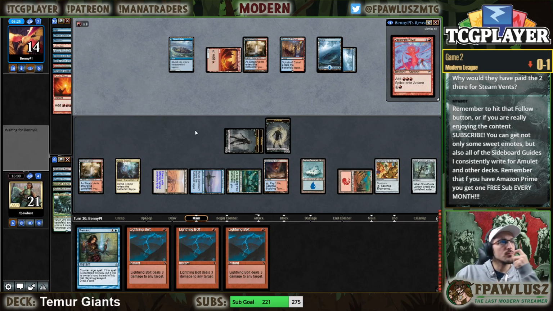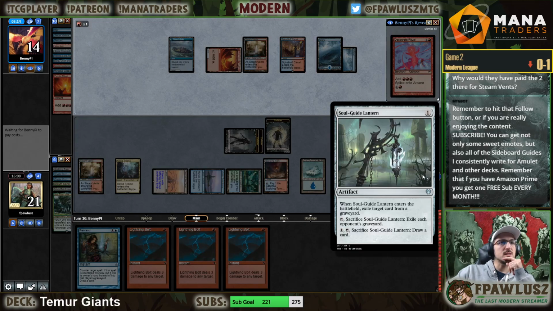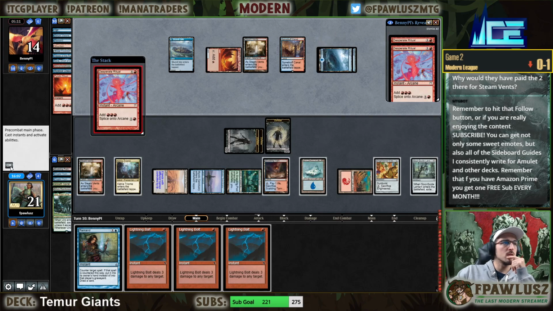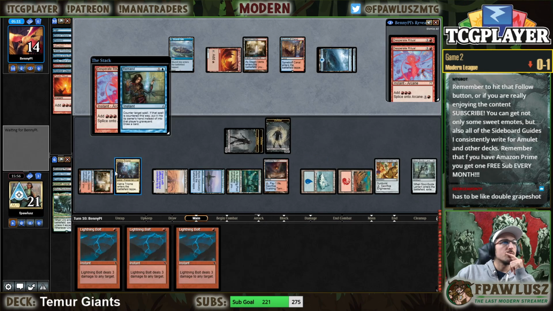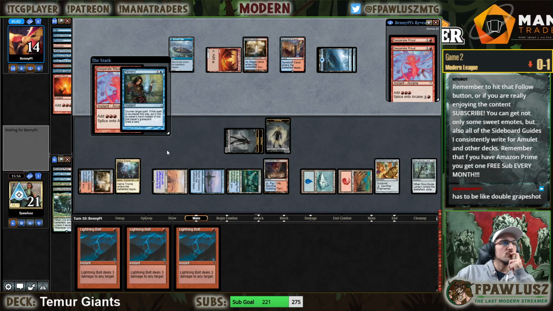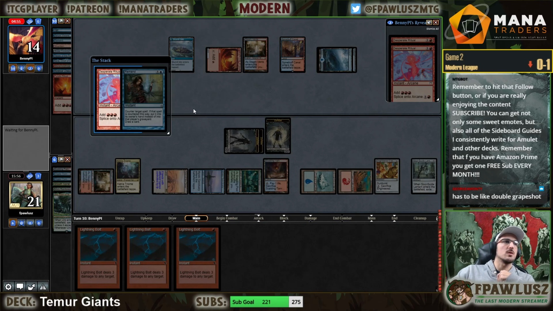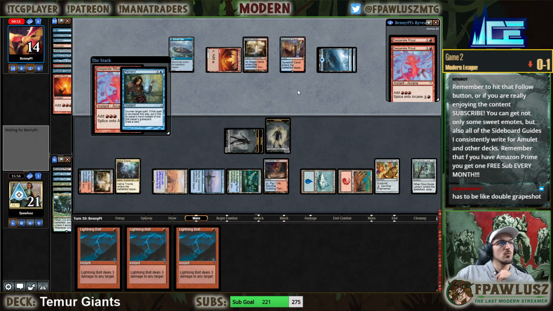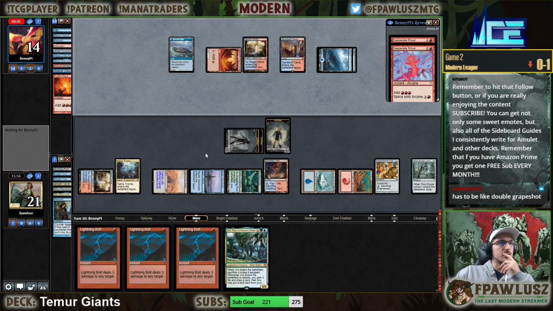And here we go. It can't be with Empty because we have that covered. And it can't be with Past in Flames because we also have that covered. So it has to be with Remand. It has to be with Remand plus... if we Remand here, we get him, right? Yeah, either double Grapeshot or Grapeshot plus Remand my own Grapeshot plus Grapeshot you again. But I think this is a very good Remand right here, because if we counter this, now they can't go off anymore.